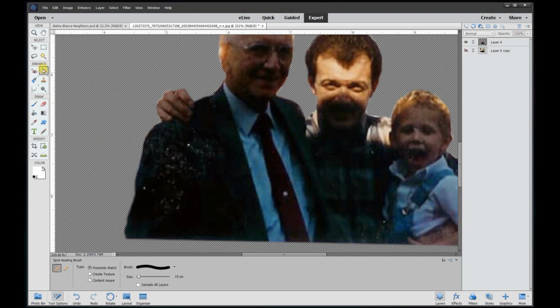So let's take the Band-Aid tool and make a nice, let's see, 10 point. And get rid of all this. Basically, if you draw with the Band-Aid tool, it's going to grab what's on either side. And since it's black on either side, but it's not pure black, there's a little bit of noise in it, it will draw with a little bit of noise. So we can leave some of this, because there would be, you know, shadows or whatever.